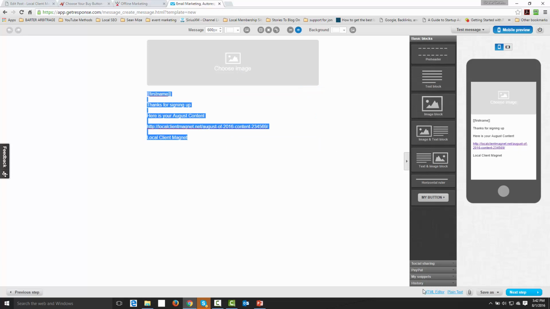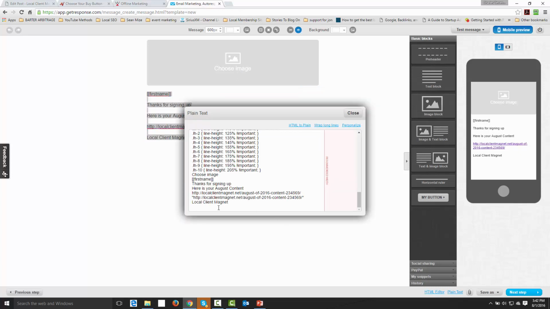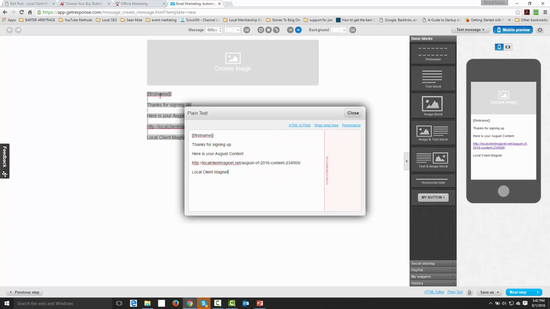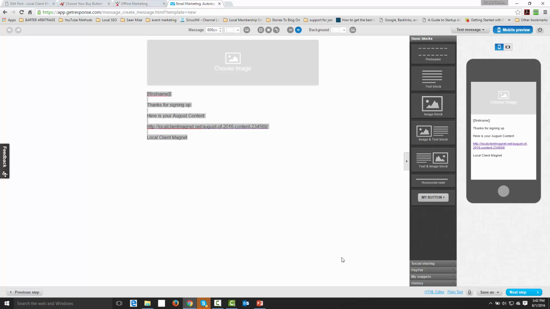And we're going to put this inside of the plain text box also. Right, so there's our plain text.